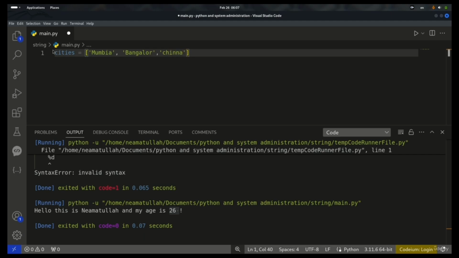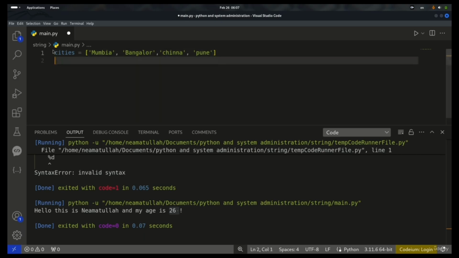Of course, it's a country, no problem. Just add some element here. So something like this. So this is a list with these 4 elements.